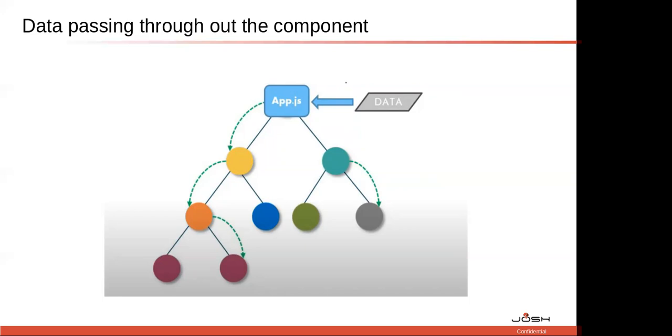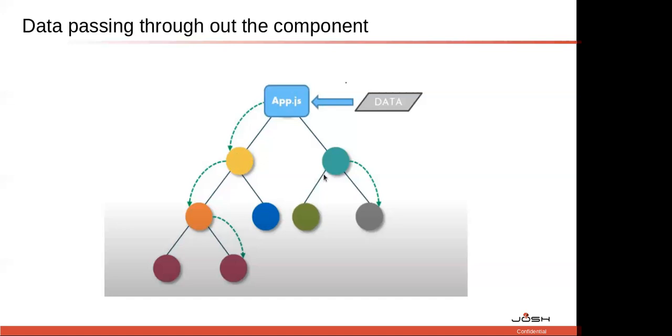On the screen, you can see how we pass the data. Let's say there is an app component. In the tree there are some components. App.js is the main file, and inside that we have two components, the yellow one and the other one, and all the components are in a hierarchy. If you want to perform an operation on the blue component, and use a value from the app, we can easily do that by passing props to the yellow one, and then to the blue one.